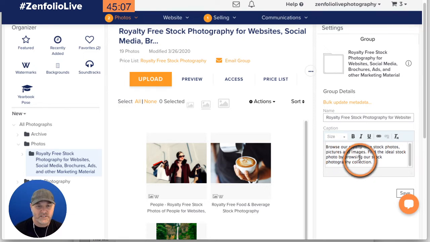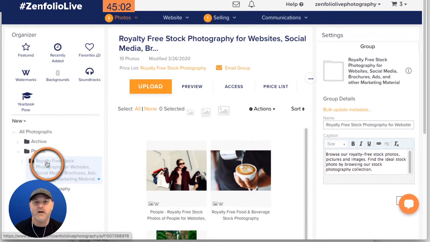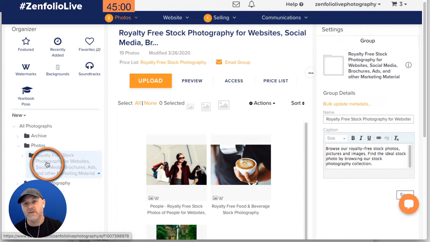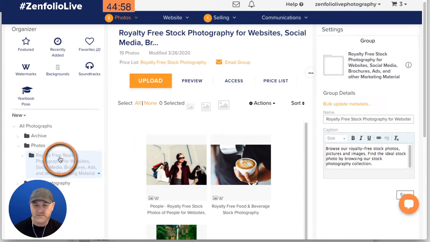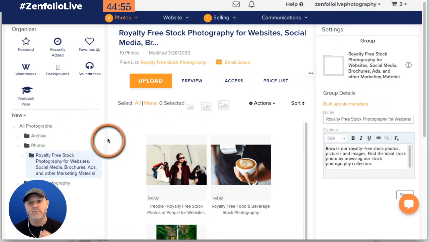You could add more information in there. I don't even really want people seeing this page other than if they find it in search. If they go to my website, they're probably not even going to notice any of this. But we're just putting information in here to make this searchable.